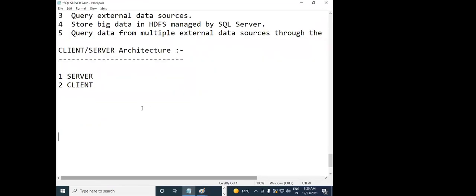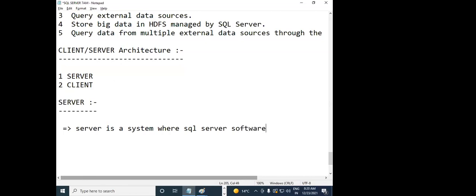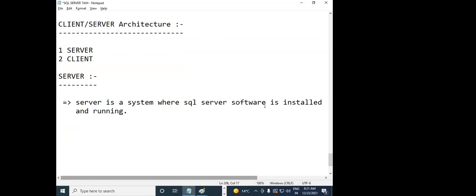Then what is server? Server is a system where SQL Server software is installed and running.